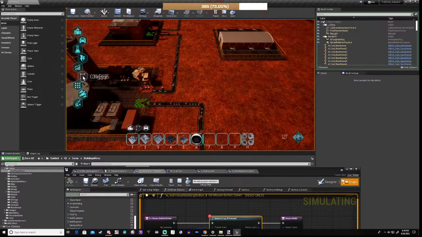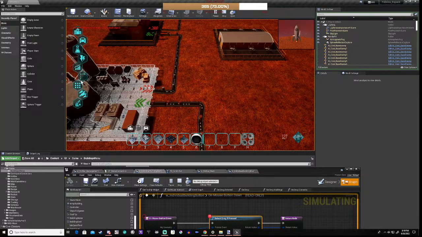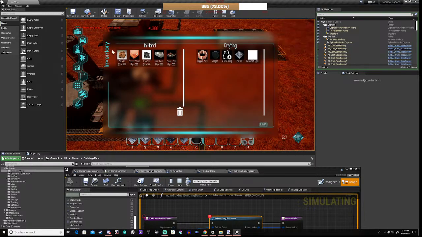Yeah, so now when I press like the stats, did that update that? Okay, we need another thing here that's going to show us. Okay, so you can do inventory, and for some reason now this hasn't saved, so I'm going to need to check this.